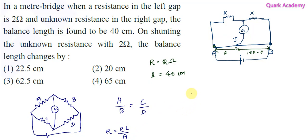As I said, instead of A we have R, X, and C and D we have to write in terms of length itself, because you see rho and A are common for both C and D. The only parameter which is changing is length. Other things are common, so it is directly proportional, and we can take only length: L by 100 minus L. Now let's substitute everything and we'll find X. So 2 by X equal to 40 by 100 minus 40. So X will become 3 ohm.